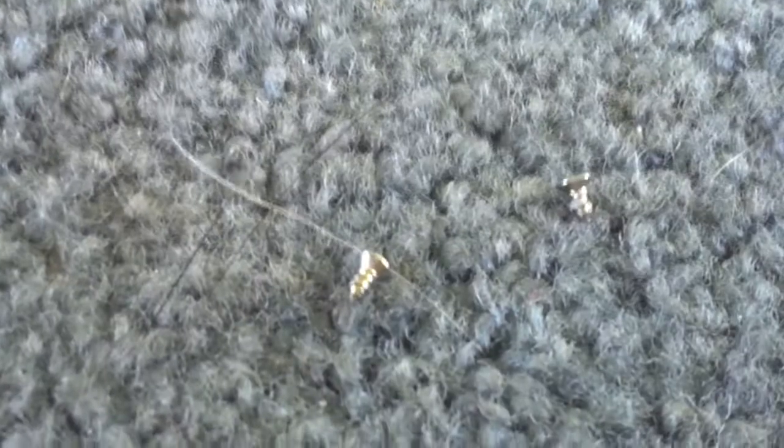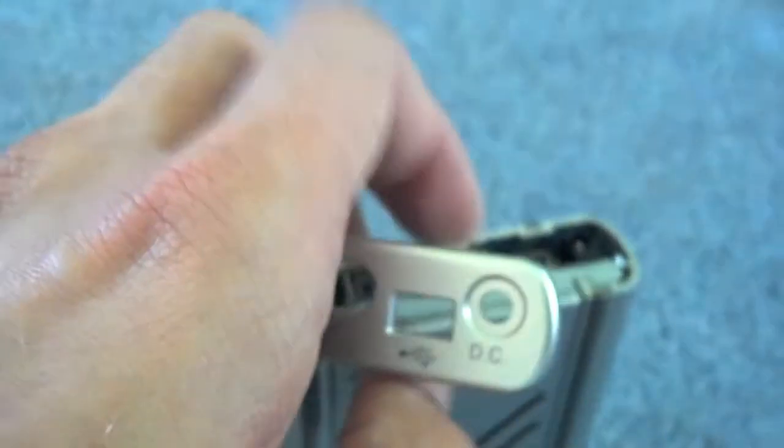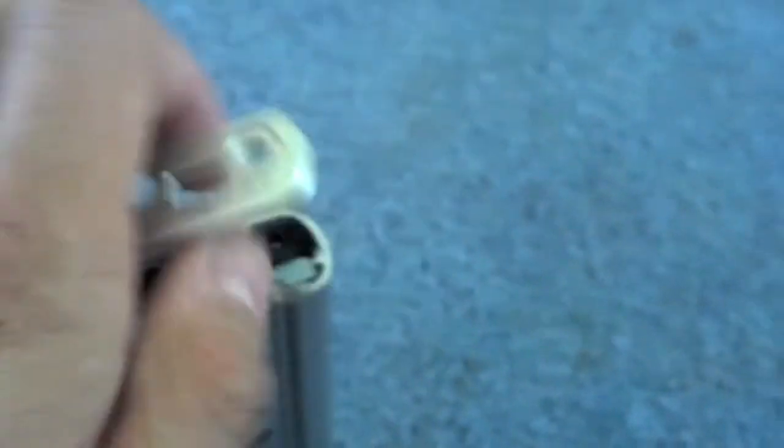There are two more screws right there, and they're very tiny, tiny screws. Pardon the cat here. The last thing you do before you put those screws on is make sure your porthole and your actual ports line up. Now it's on, and I'm not going to bother with the other screws — watching people unscrew and screw things into stuff is not much fun. So there's your hard drive.